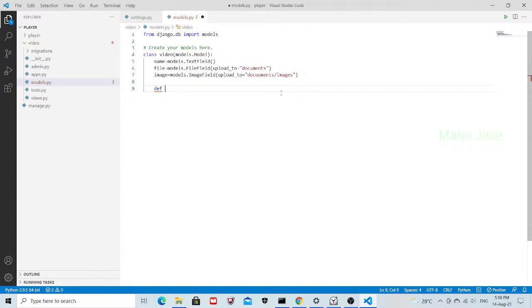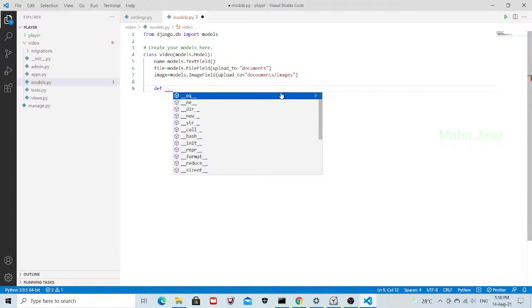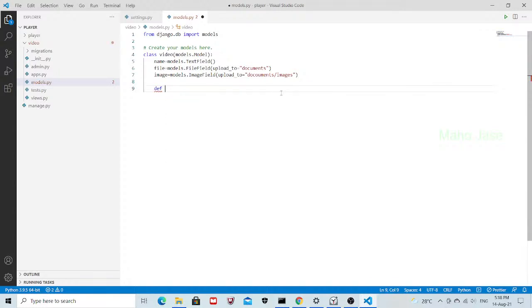Then I would just type def __str__(self). Why am I creating this function? Because whenever we are in the admin panel, if we don't define __str__ of self, it would show Object 1, Object 2, Object 3.